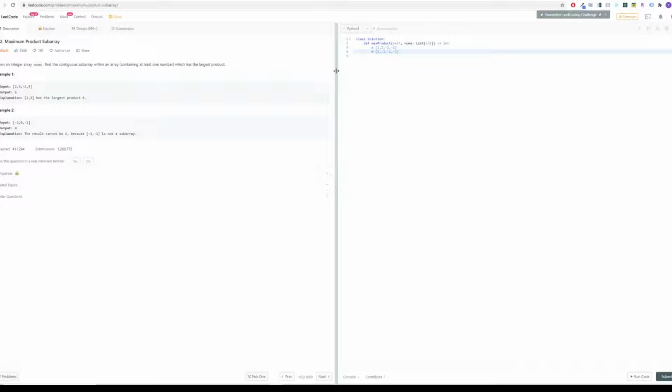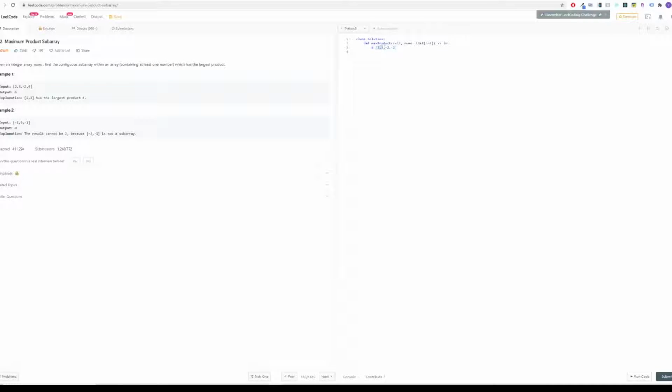So the trick here is that we cannot exactly forego or just forget about negative numbers, because in this example here, if you forget about this negative number just because it's negative, you're going to miss the chance that when you take into account the whole array, the last number could be negative and completely flip around the situation. Let me just take out this example for now.